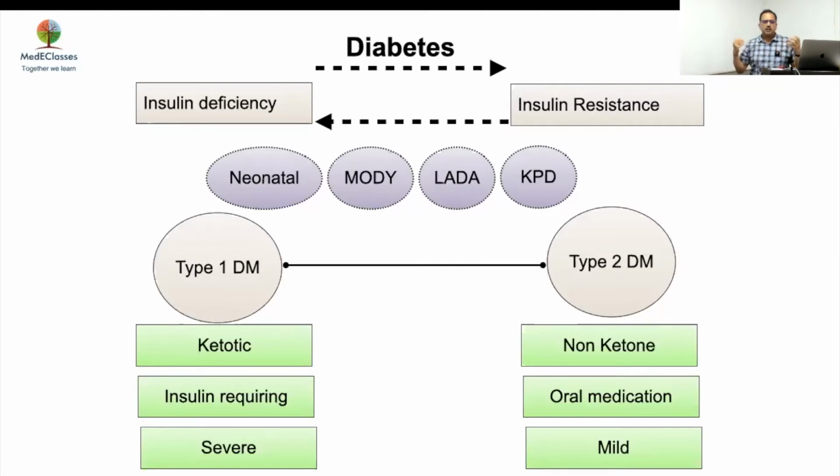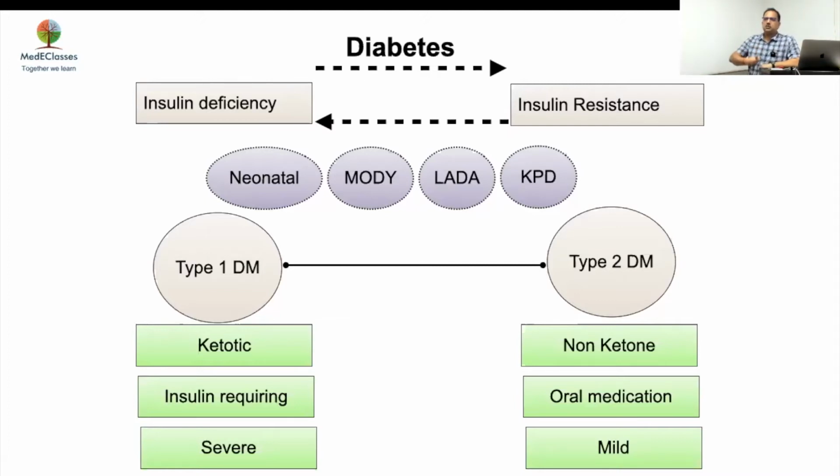And that's why the key message here is that while we are talking a lot about classification, do not stick too much to just classification. The most important thing is to treat. So your initial goal is to avoid ketoacidosis. I would say if you are in doubt, give insulin. Once everything else is sorted out, you can always switch over to oral medication. So very importantly, while classification is important, it is not your primary goal.